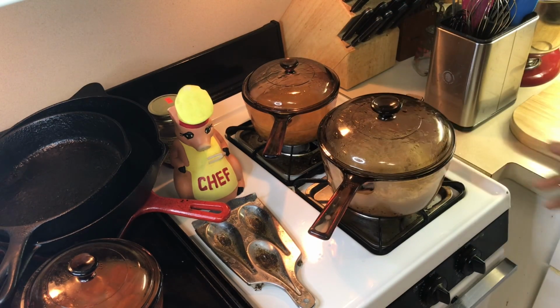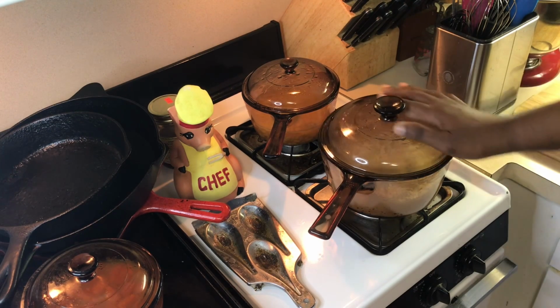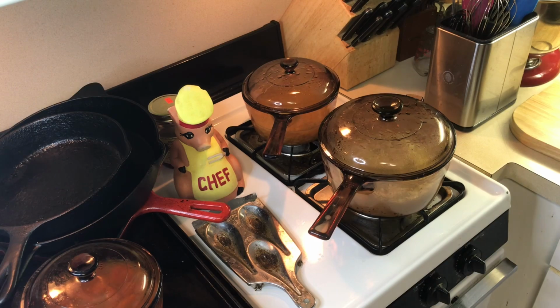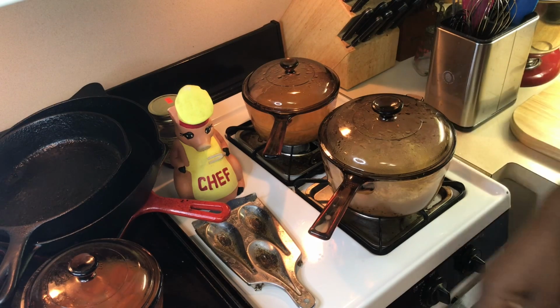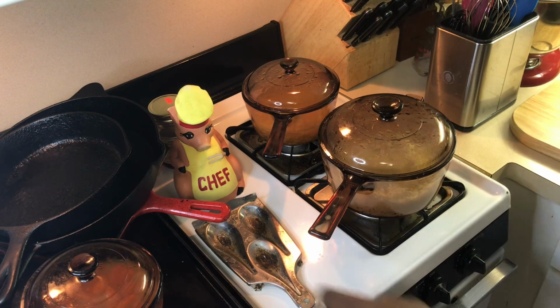And another story on these appliances that I have, or not really appliances, cooking utensils, whatever you call them. These things here I've had for about, I think, 25 years. It's a set of 5 of these. I don't know if you can find them in the stores anymore. This lady sold them to me. She found out I was a chef, a young and upcoming chef. And she said, I'm not gonna give them to you, but I'll sell them to you. She sold me a set of 5 for $5. They were still in the box, never opened. She said, I'm gonna gift them to you. I'm not gonna give it to you as a gift.